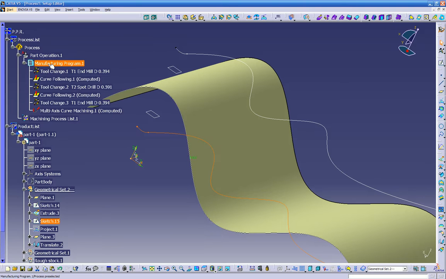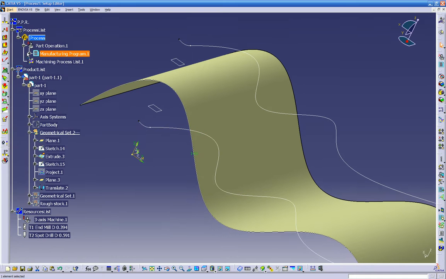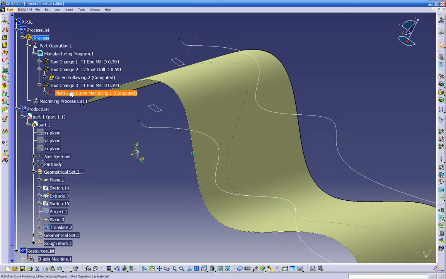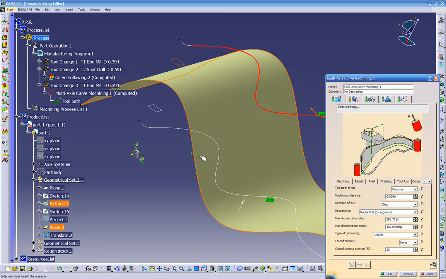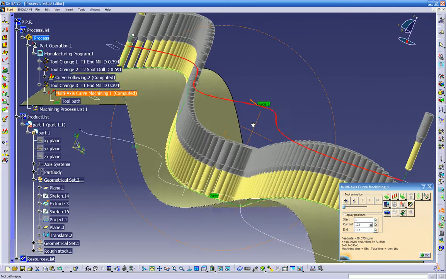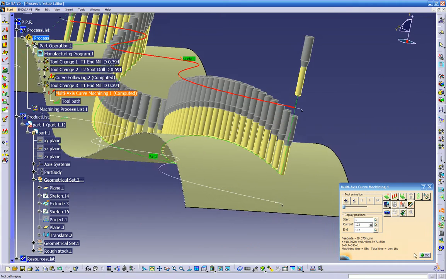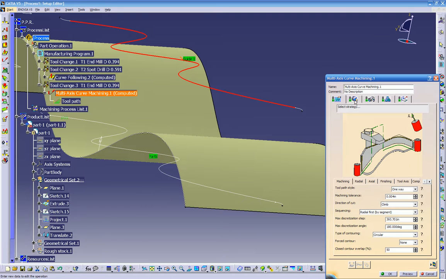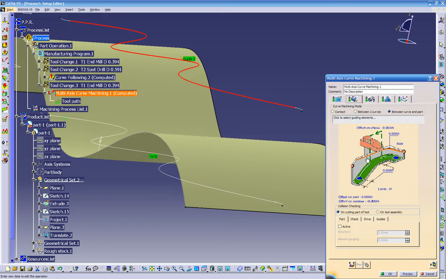Now if you go back to our toolpath operation, click on the manufacturing program. Let's go back to our part, and if we click on the replay, see if it updated. No, it didn't. All we have to do is come back in here. See how it got all brown? That means something got changed.